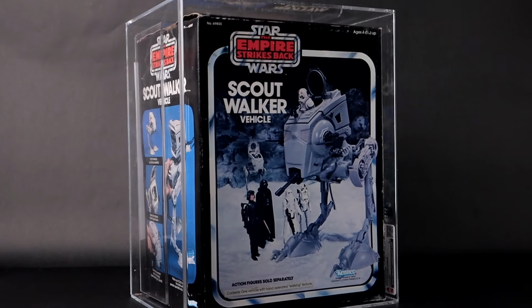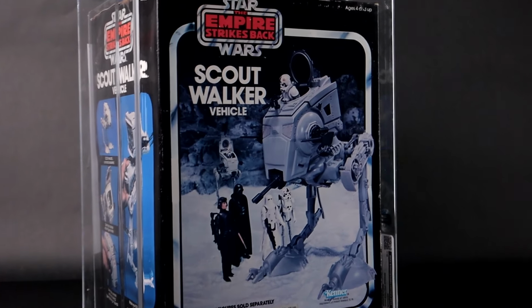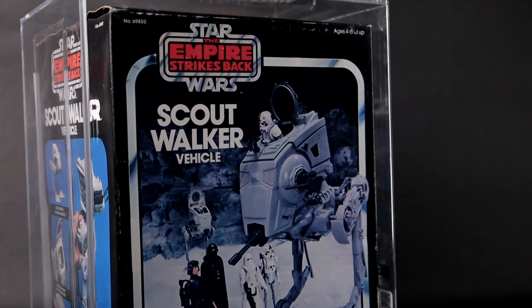Why is this a story and why does it matter? Well, I failed to research the prices for mint and sealed boxes for an AT-ST. And I failed to research what they're worth graded. And not just graded at an 80 or an 85, but what they should be priced at if they're graded sub 70. I could have easily called some collectors right there on the spot and asked them what they thought. And I didn't do that.